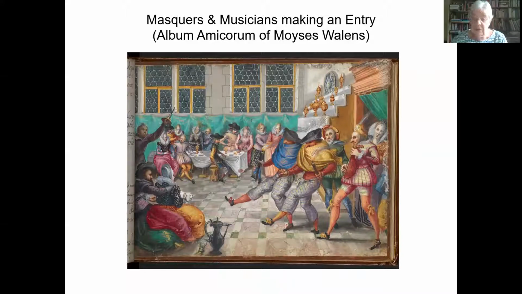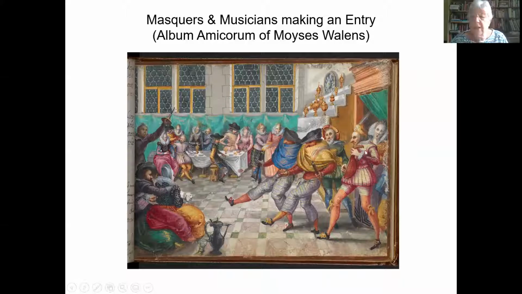It depicts four disguised men entering a hall where the company have been feasting. The first two are wearing vizards, as you can see, with their noses poking out, and they've got swathed cloaks as a bit of a disguise, and their hats pulled well down over their faces. They are clearly dancing in. And note that they also have lighted torches in their hands. Behind them come two musicians with only masks as a disguise, one playing a lute, the other playing a violin.